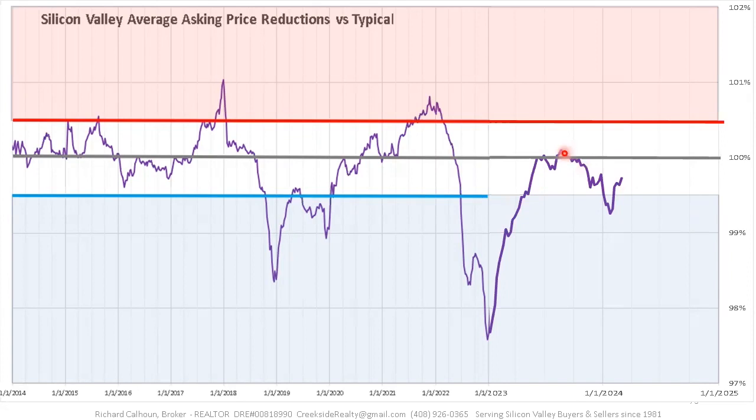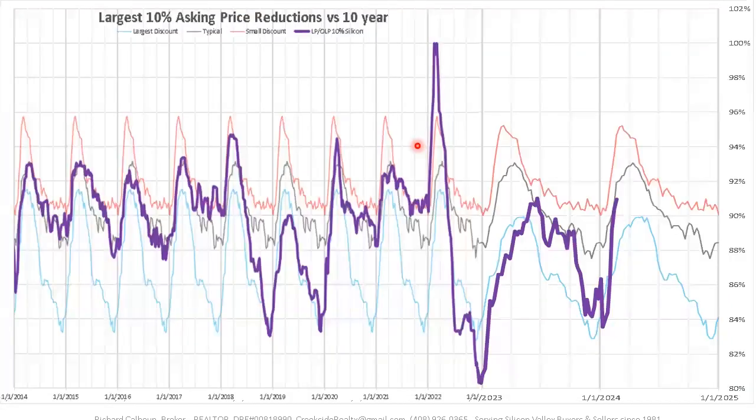And you can see there's been times when they were going over ask price, especially right after the heyday of the pandemic or the recovery. Sellers were going in and actually raising their price because offers were coming in so high, they would be concerned that the appraiser would see the low list price and then appraise the house at the list price instead of the offer price.